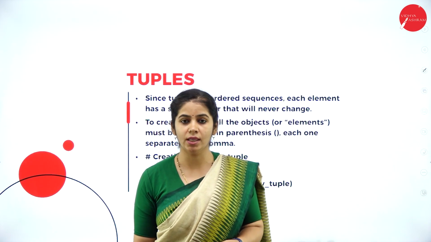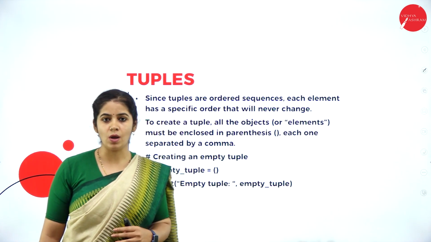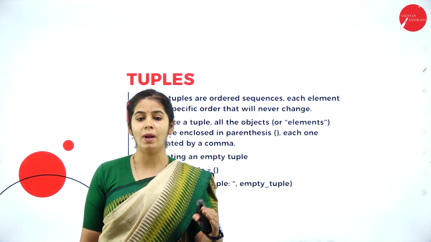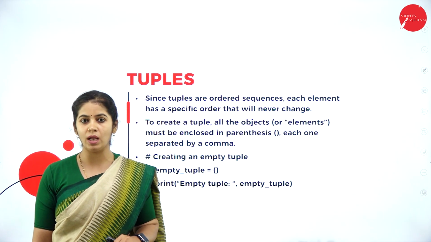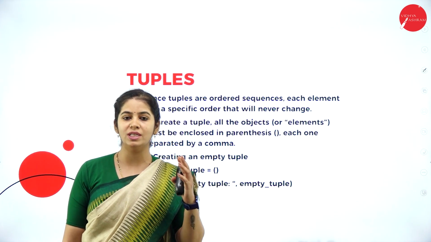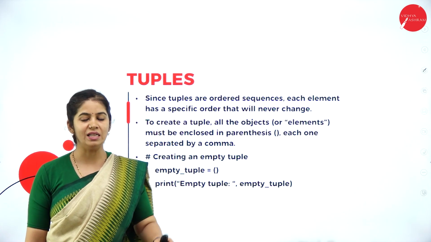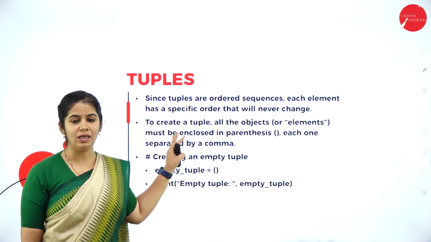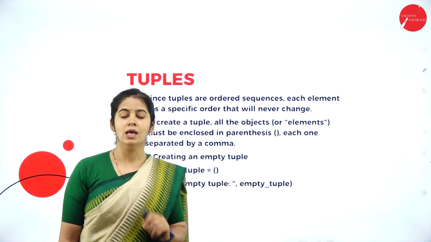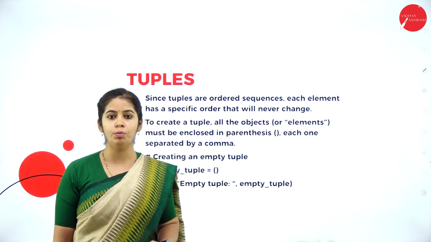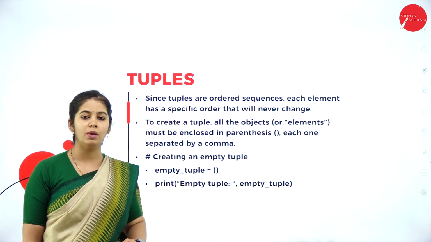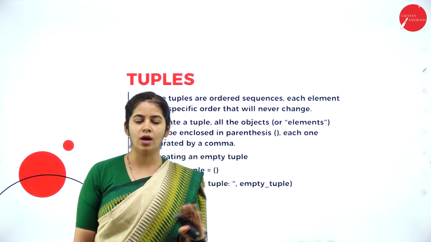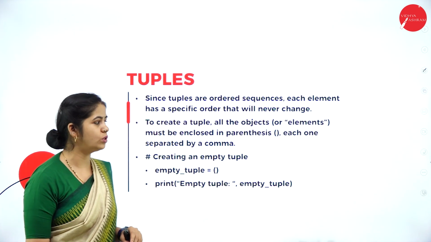Next, what we have is another data type, that is tuple. A tuple is also an ordered data type. It allows multiple values. What do you mean by allowing multiple values? You can have the same number or the same string more than one time. That is called allowing multiple values, but it is immutable. The difference between list and tuple is that a list is mutable, whereas a tuple is immutable. Immutable means once we have declared the values within the tuple, we are not supposed to change them. We are not allowed to change the values of the tuple.